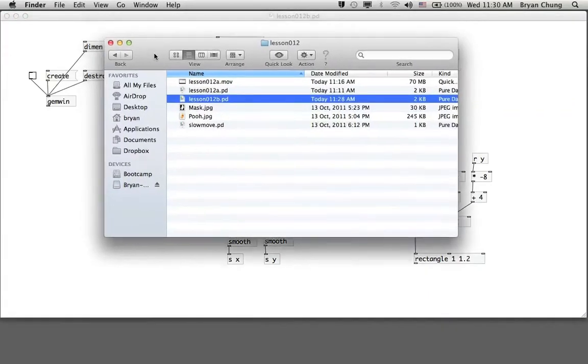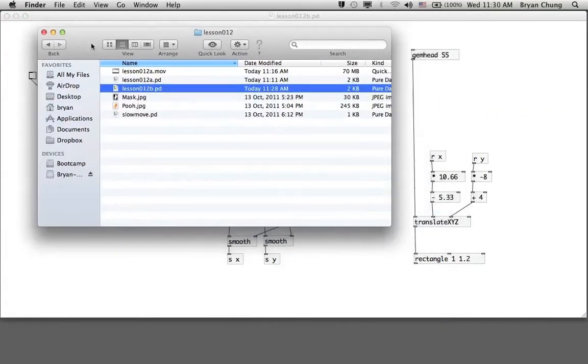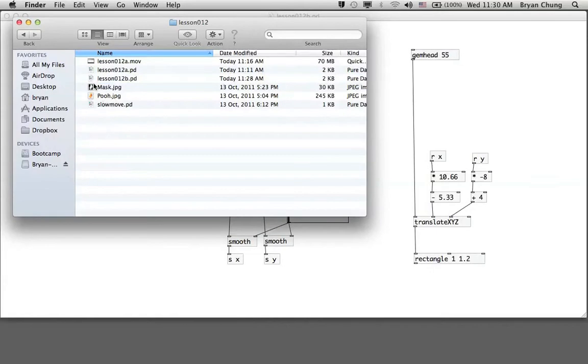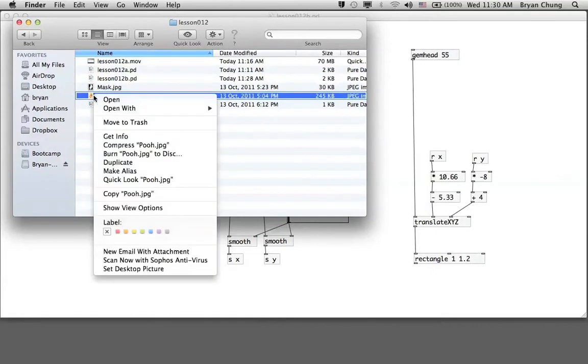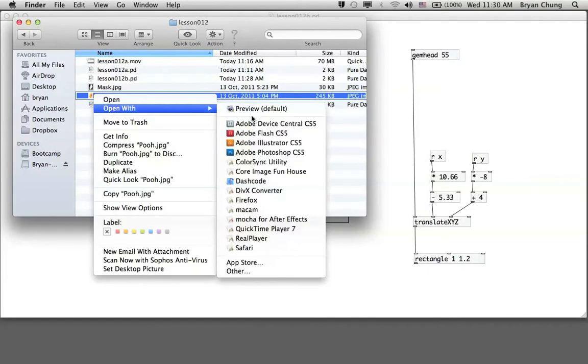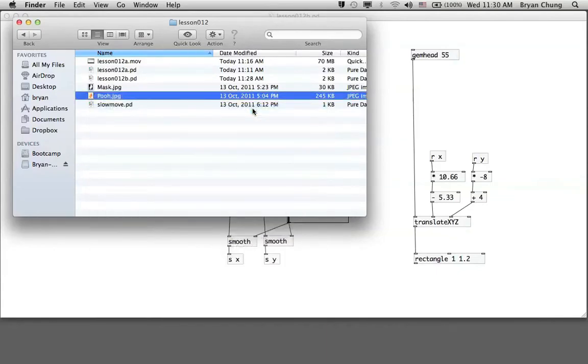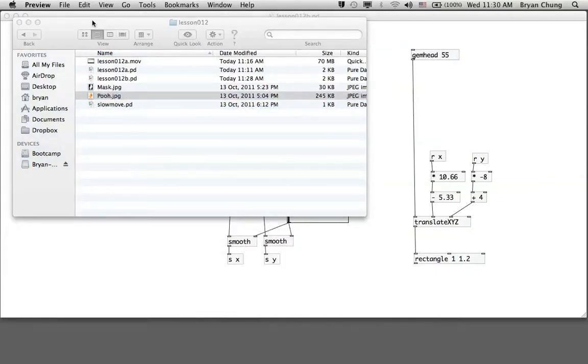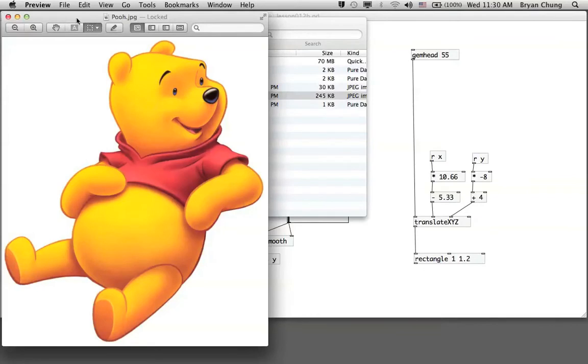First of all, we can have a look at the images we have prepared. This is the first image, which is a Winnie the Pooh graphic in JPEG form.